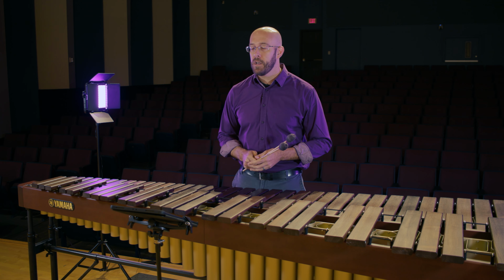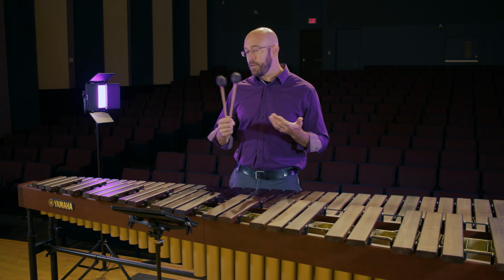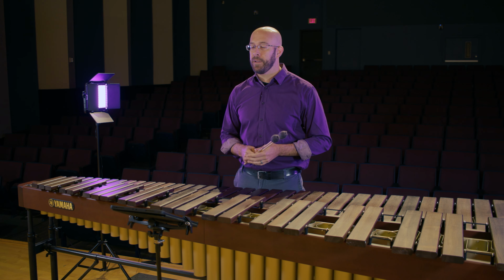My third tip for the TMEA two-mallet etude is to talk a little bit about general tendencies. This may not be true for everyone, but I found in my playing, and I think it's common in a lot of people, that we're going to have tendencies to rush and drag in different areas. What I felt in this piece is that it's a very challenging moment, but when there's a little bit easier of a moment, like for example measure 21, where we're not really moving around a whole lot, that's going to allow us to rush ahead because it's a little bit easier.